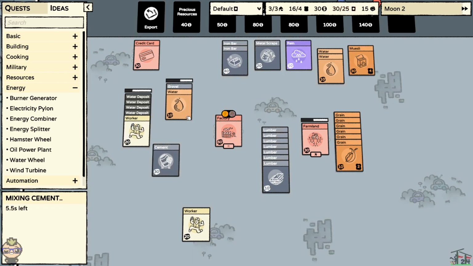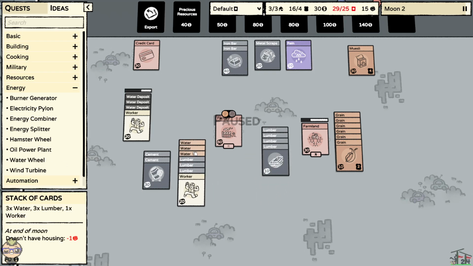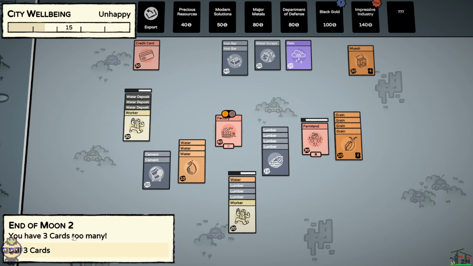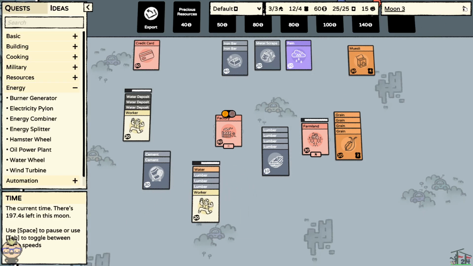Also start combining water and gravel to make cement. We'll need that in a little bit. Oh, it was 3 lumber and 1 water. We won't have time to convert this, so we'll have to sell some cards. We have 3 cards, too many. I'll just sell the water because we're pretty much printing it from the water deposits. We'll start our new moon.